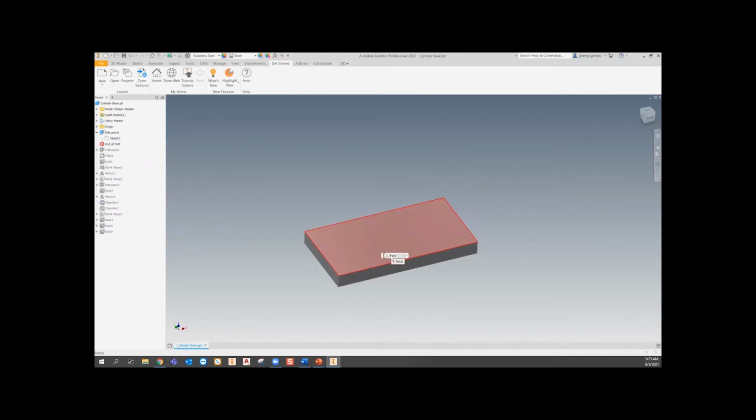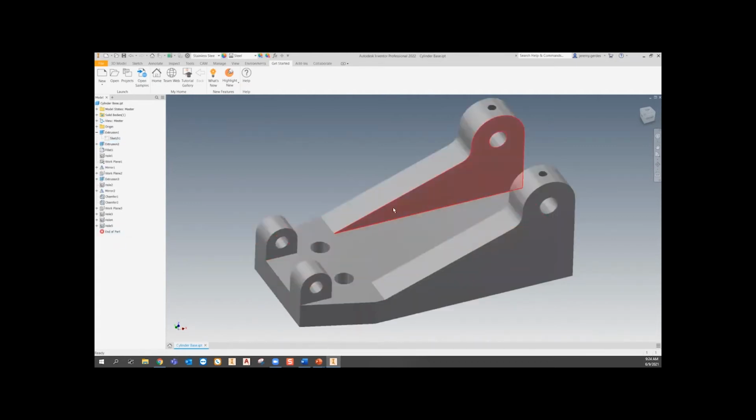And the one thing I always tell users, especially new users, is you don't want to make any one particular feature too complicated unless you have to. If I look at the overall assembly here, I could probably sketch quite a bit of this as maybe one or two sketches, but there's more likelihood that something gets screwed up, cattywampus. So you make it as individual components, break it down to the smallest feature you can, because then it's easier to edit the features and edit the sketches that way.